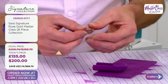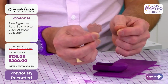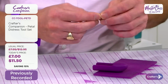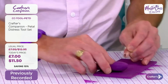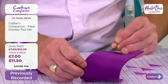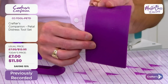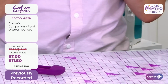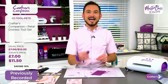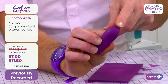So once you've die cut your flower, what you can do is just fold it all up. It doesn't have to be exact, but roughly in the one petal shape. Then we can see with the mat on this one here, you've got the grids, you've got the lines that we can maybe just see. Yeah, they run north-south, don't they? They do, yeah. Maybe if I, can you hear that? Yeah, it sounds like you're a scratching DJ. Yes. And then you've got the same on the finger, but it goes the opposite direction. So it goes the other way to what your mat does.